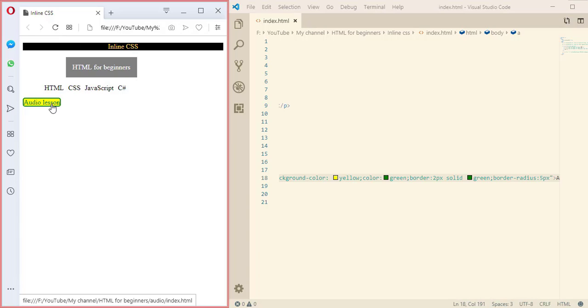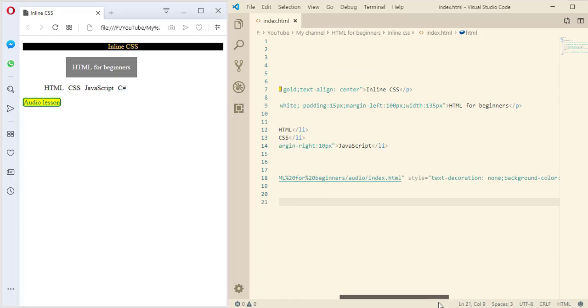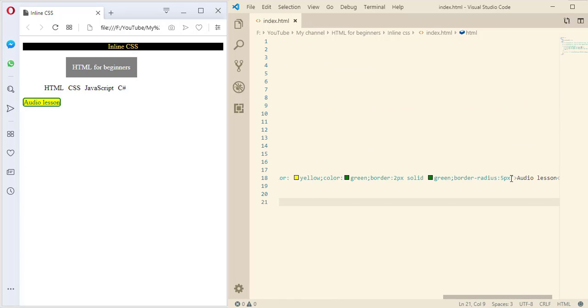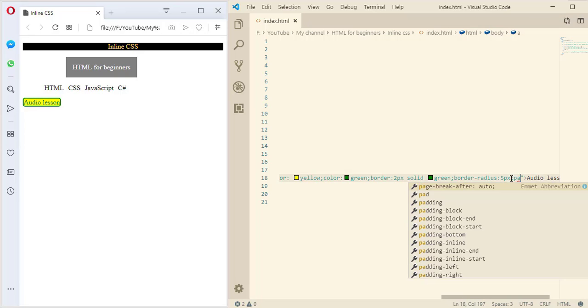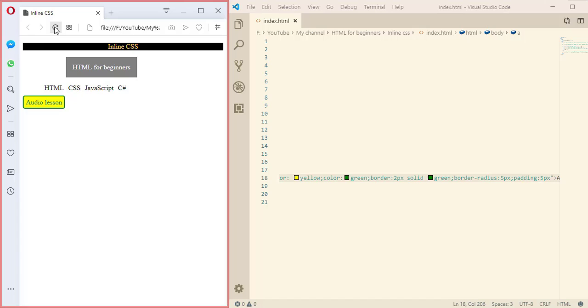Nice. So here is the link. It's better than before. Before it was just a line under a word, but here it's kind of like a button. And we can add padding, so it will be better. If we add, finally, padding, just 5 pixels. Nice. So those are some styles that might be a good introduction for you to CSS.